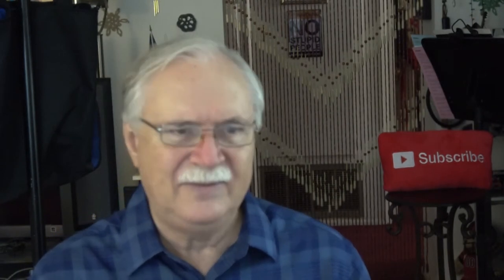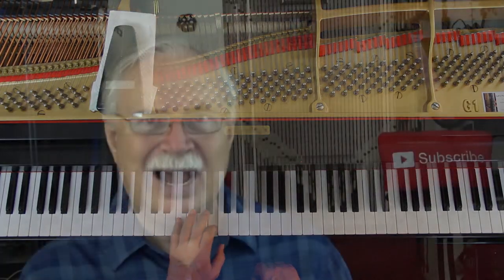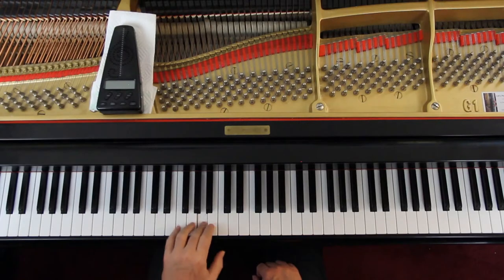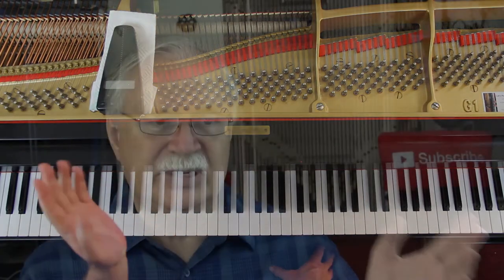For the left hand, we're starting out over here with whole notes. It's pretty simple. So go over to the top of page 11 with the quarter notes. It's here. Tie. You have a tied note there. 1, 2, 3, 4. Tie. 2, 3, 4, 1. Second line is very similar to it.